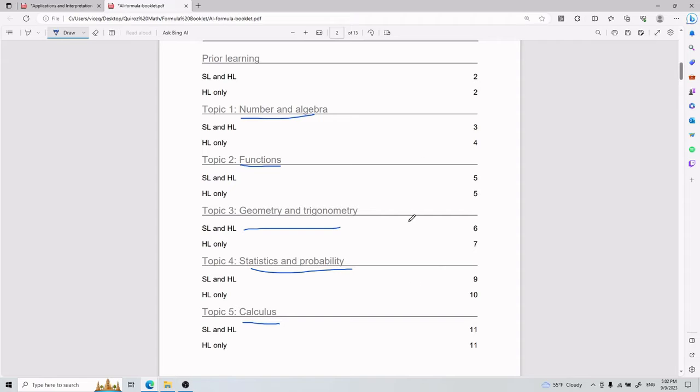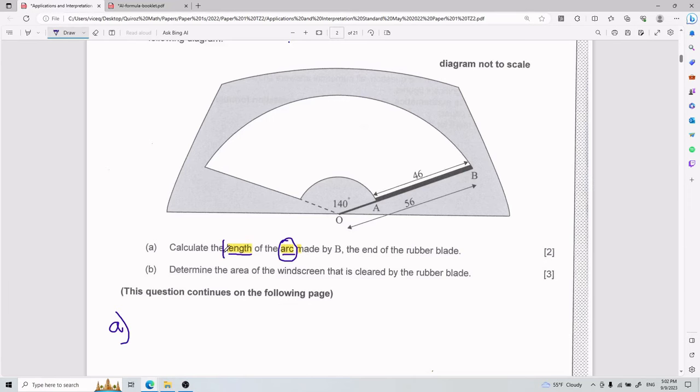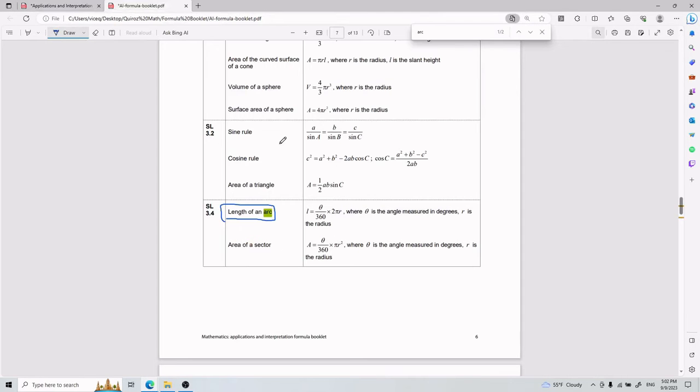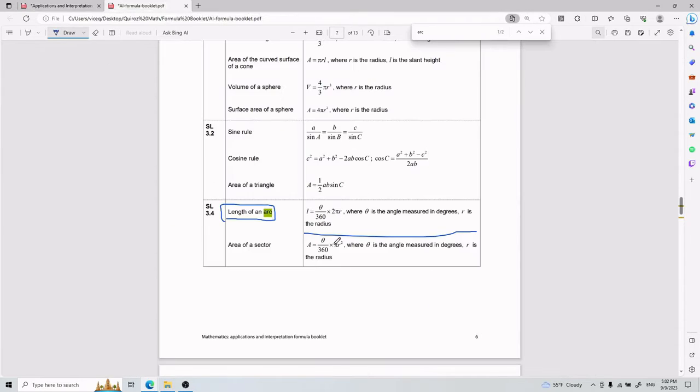But once you get familiar with it, which is what happened to me, you're going to go ahead and search for arc. Because you know there's an arc formula here. And it's exactly that. It is the length of an arc. What were we looking for? The length of an arc. All right, beautiful. So this is the formula we have to use. I'm going to explain how it works in a second. But for now, I'm going to write it down.